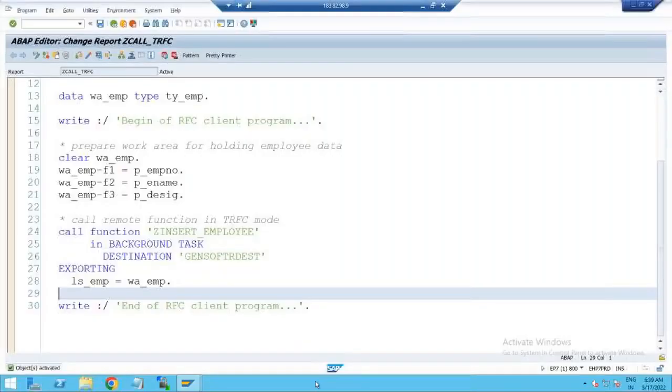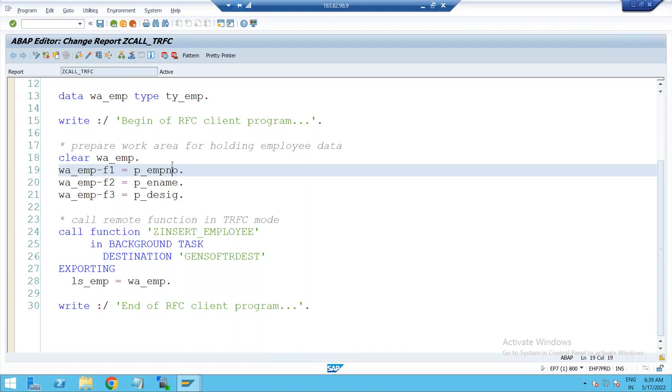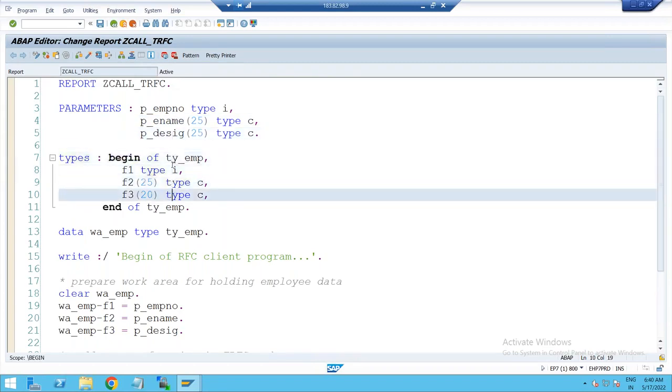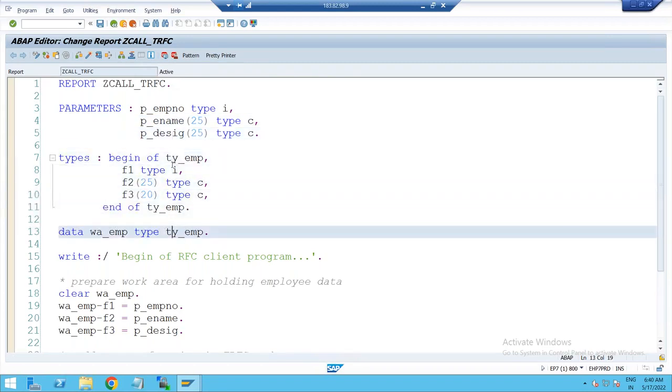Then in the RFC client machine, we ensured that we have the RFC destination Gensoft RDEST. It is already there. Since you have to pass a work area which should contain 3 fields, I am reading those 3 fields from the user. Then I prepared one local work area with fields F1, F2, F3, with the same data types: integer, character, character.